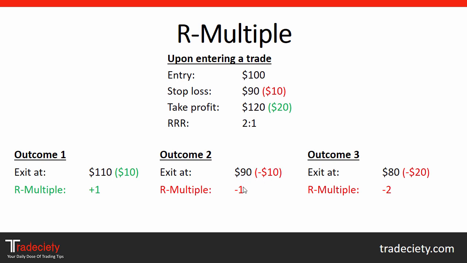We lost 10, and this is the outcome of -1, because in terms of risk multiple, we lost exactly our initial risk. And the third outcome is we let our trade run beyond our initial stop loss. Maybe we have widened it or taken it off because we thought price may turn around, and we realized the outcome of -20 instead of -10, which is double the initial risk. So in terms of our multiple, we lost -2.